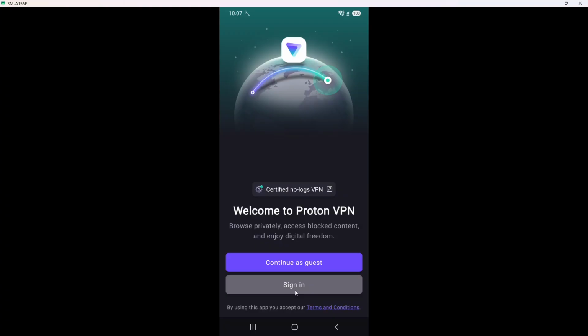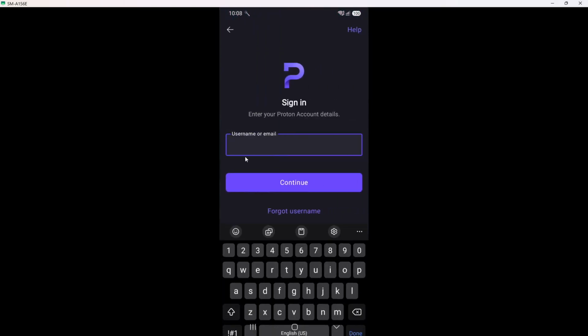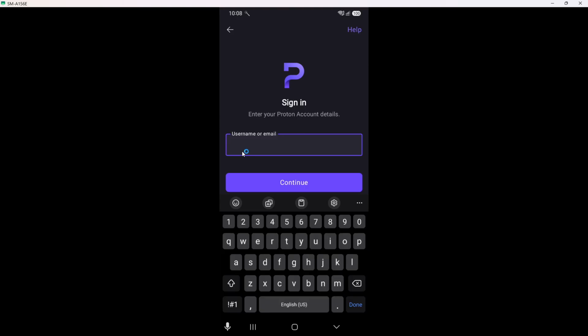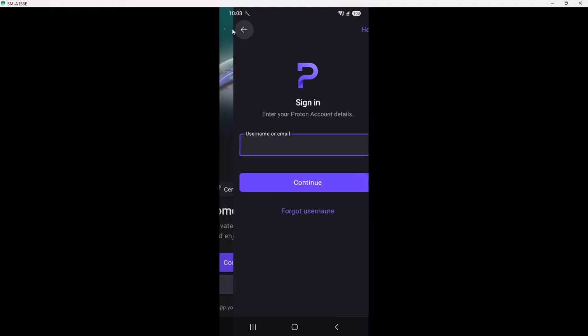Next, you will need to sign in or create an account. Most VPN apps require an account to provide personalized features and maintain your security. If you already have an account, simply enter your credentials, and if not, look for an option to create a new account. This step is vital, as having an account allows you to manage your VPN settings and ensure your data is protected. Now, the app will likely ask for several permissions.